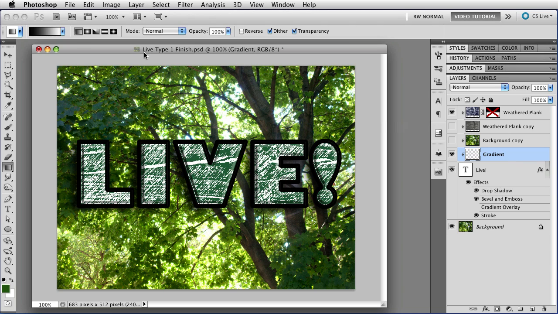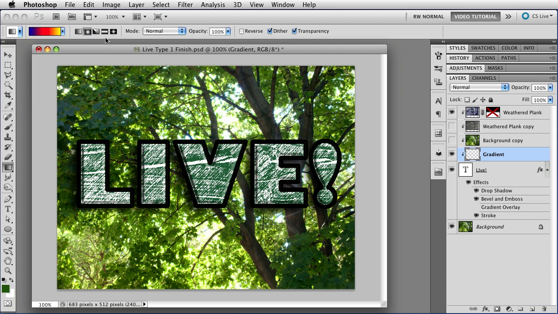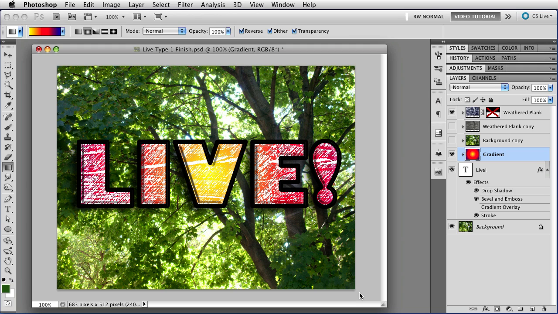So I still have the gradient tool. Let's go back to that blue, red, yellow gradient that we thought we were going to get to start with. I'm going to click that, and that was a radial, so I want to click the radial button here to change that to a radial gradient, and I want it to start with yellow in the middle, so I'm going to click the reverse, and that's where we started, with yellow in the middle and then fading to the blue. And I'm just going to click here in the middle of the V, and I'm going to start to drag. I'm going to drag this all the way out of the picture because I want this gradient to be really huge, remember? And when I let go, I've got my gradient.